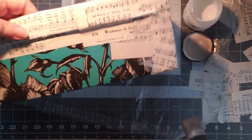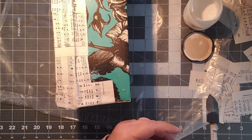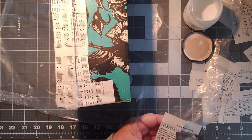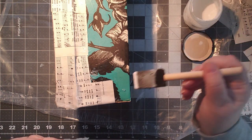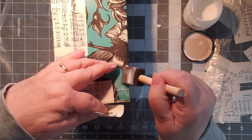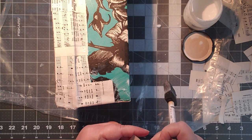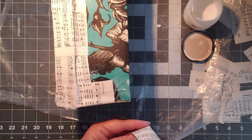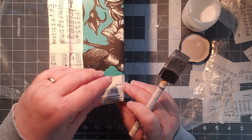Okay, let's go ahead and do the other corner. I'm taking one of my square ones, ripping it down part way, putting my glue on it, putting my glue on here. What the heck, we'll do it this way again. Glue it here, and then we're sticking it right here.